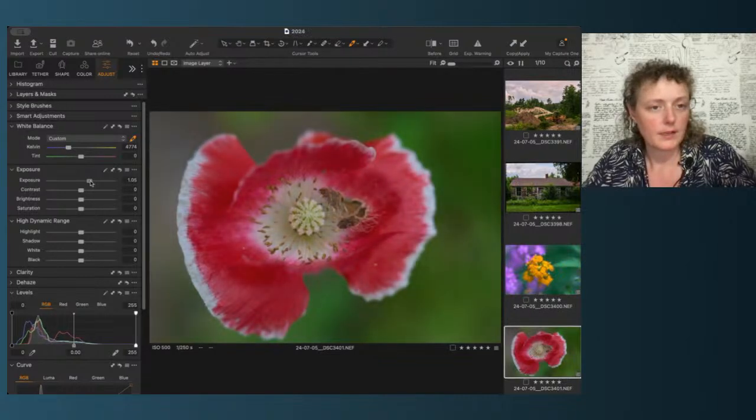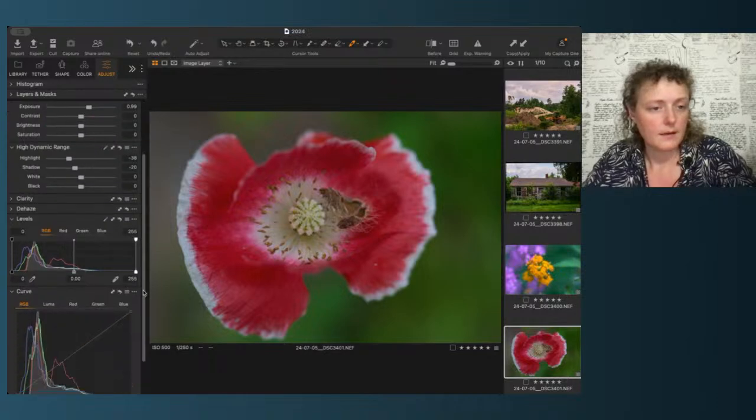I'm generally at least a stop under exposed on average, so that's always a good starting point for me. And then highlights. Just a little bit of detail in those outer petal edges. And the shadows, I might drop down as well.